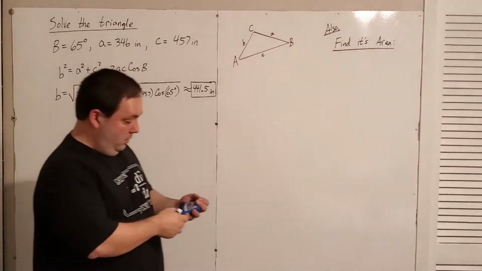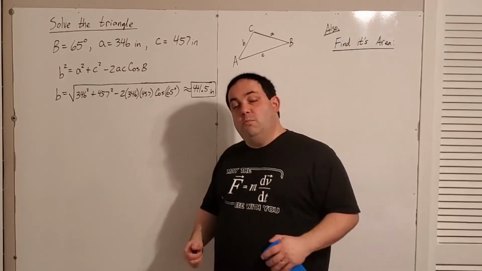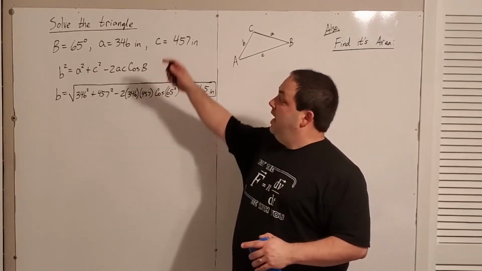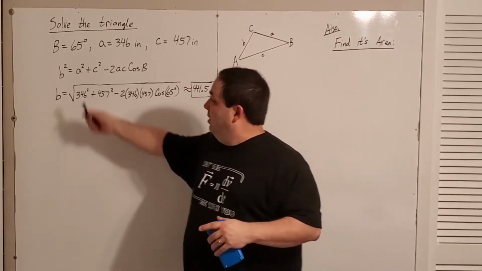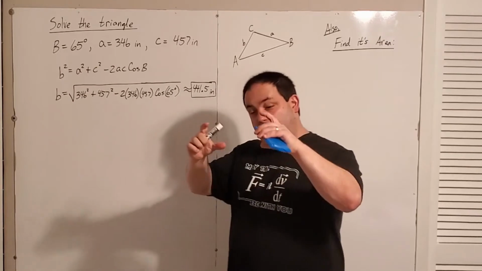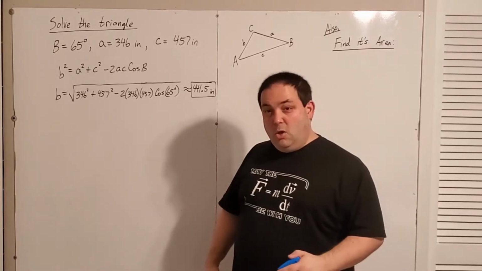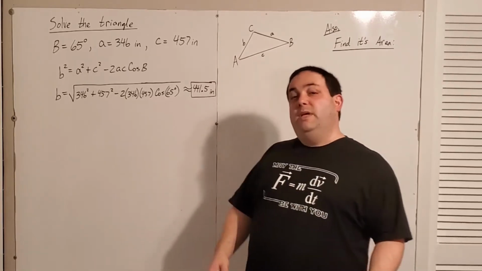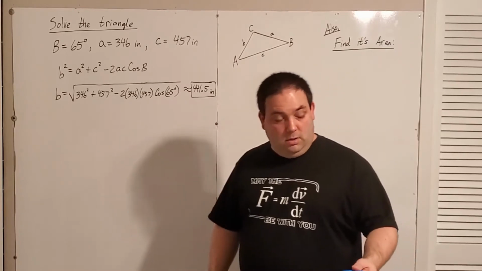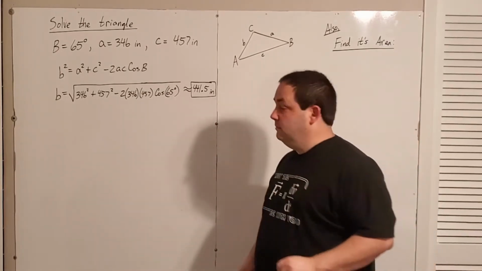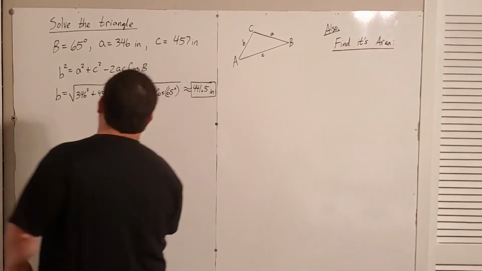From this point on, we actually have a choice now. I could continue using more laws of cosines and finding different angles, or I now have a pair. I have big B and little b as a pair, a side angle pair. I could revert back to law of sines, which a lot of times ends up being a little bit faster, just depending on how you like setting up your equations, right? Formulas. So let's do that. Let's bounce back to law of sines, right?